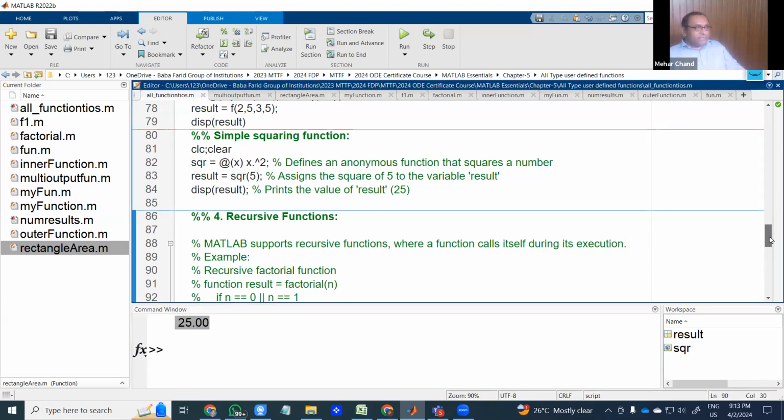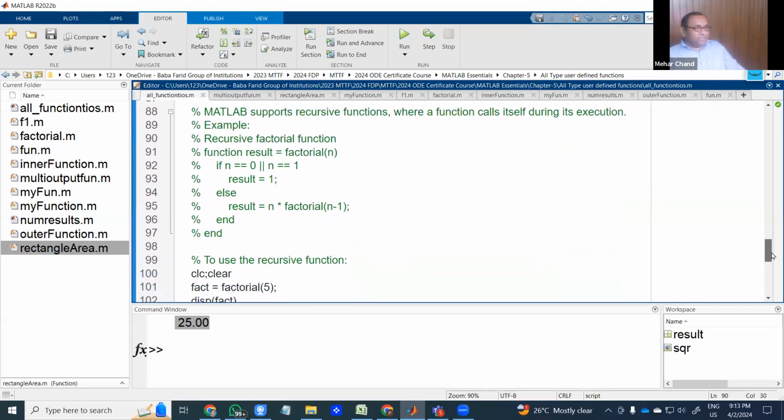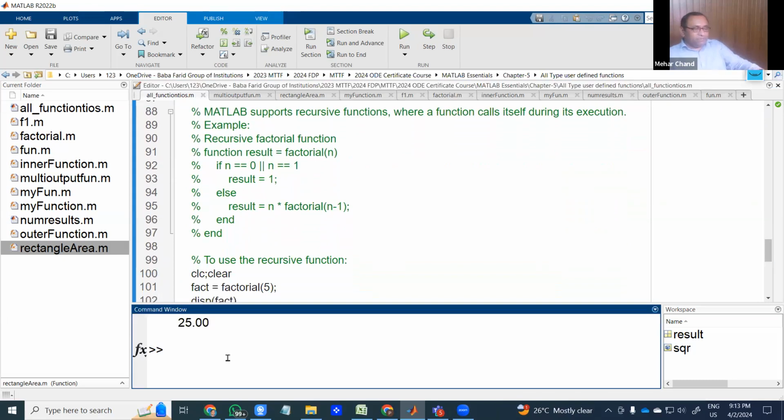Also, sometimes we need a recursive function, and here is one example of how you can use it. Before starting this part, we need to discuss some logical operations. If I have a equal to 5, usually we use a single equal.